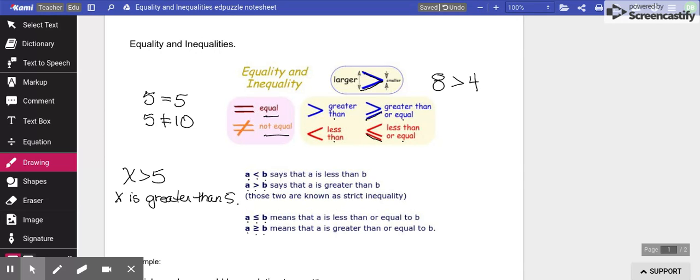So every once in a while, especially when you're solving inequalities, you might get an answer that looks like this. Sorry, that's an X. I'm going to rewrite it. I encourage you to rewrite these so that the variable is coming first. So I'm going to write my variable. Notice how the inequality is opening up towards the X. So X is greater than 3.